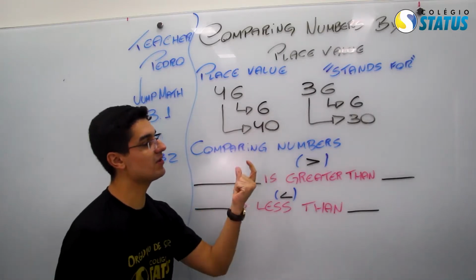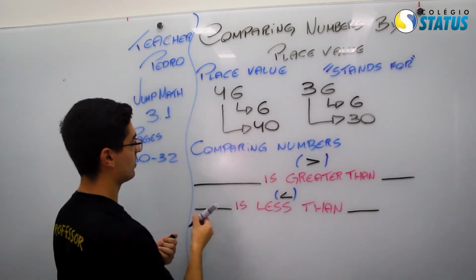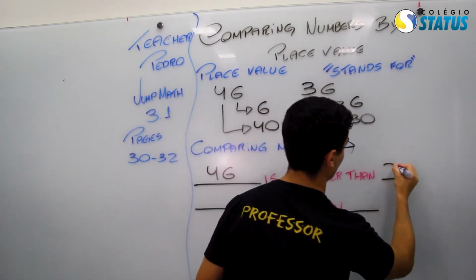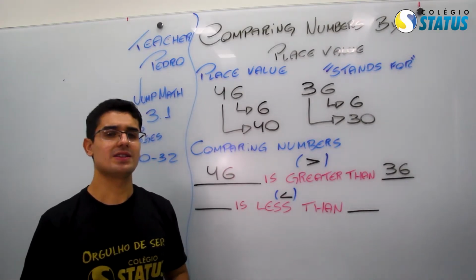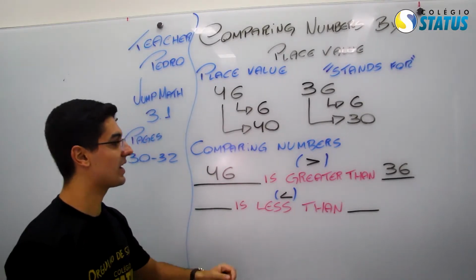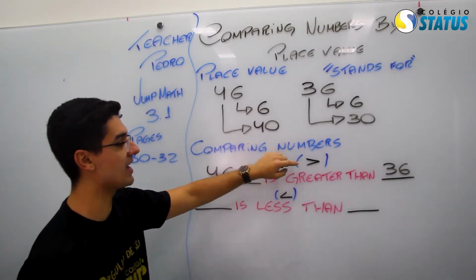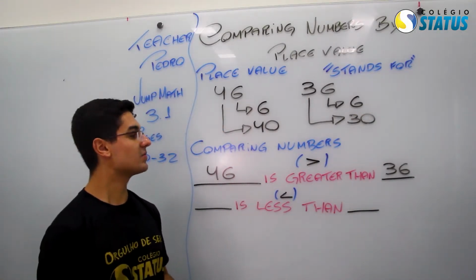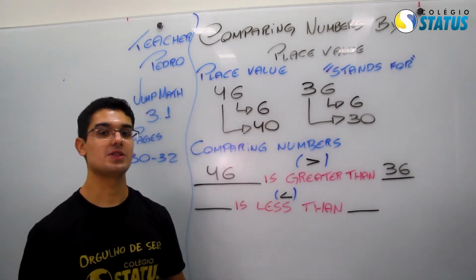Okay? So, to compare the two numbers, I have to ask, which one is greater? Então, para comparar os dois, eu tenho que me perguntar, qual é o maior? Well, here is 46. So you write 46 is greater than 36. Greater than, maior. Mas, teacher, e se eu quiser escrever isso de uma forma mais simplificada, de uma forma mais fácil? Tem como? Yes, we can use the greater than sign, okay? We can use the sign to say that this number is greater than this number. Então, nós podemos utilizar o sinal de maior para falar is greater than. A gente pode simplificar isso.